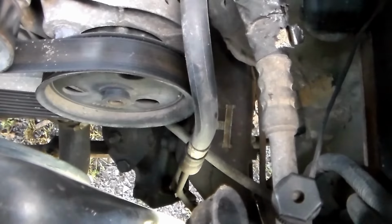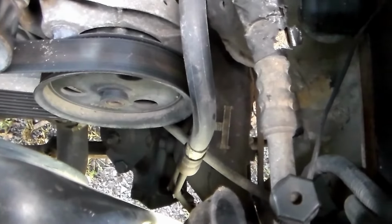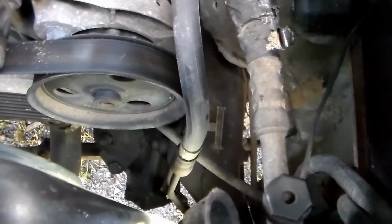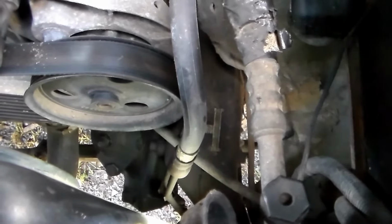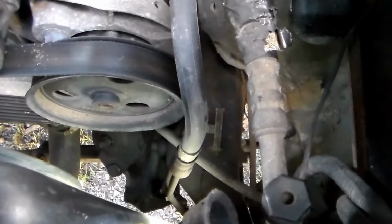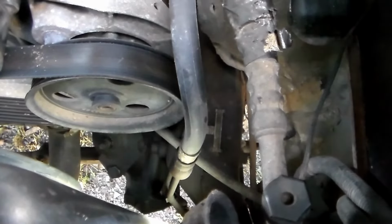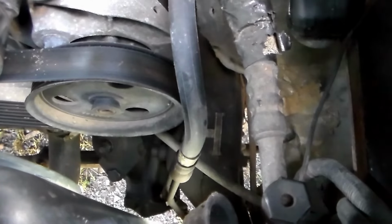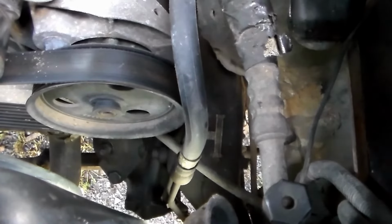We had previously adjusted this because the steering wheel was too loose. We were moving it left to right a good amount and the wheels weren't turning, so we tightened that up. And you really don't know until you take it for a test drive if you've created too much tightness. And you don't want steering bind. That will make that steering gear wear out prematurely. So now I need to get back in here and loosen it. So that's what we're going to do.